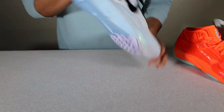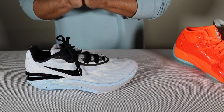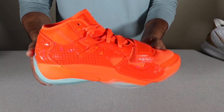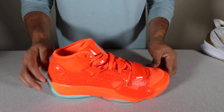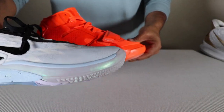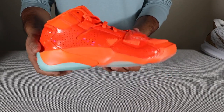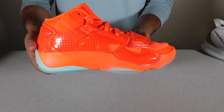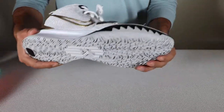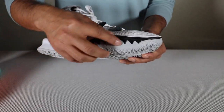Not just that, but your strides — it helps them be a little bit smoother. Because the idea of a running shoe is you're going to be running forward and you want those smooth transitions. You don't want to be worrying about cutting left or right. Now we take a look at the Zion 2 shoe — we can see that it doesn't have as much of a rocker step. It has a little bit, but it's not going to be curved like the GT Cut 2. Because Zion is not that type of player — he uses his body and strength to get past you, and he wants something solid to land on. Compared with the Kyrie 7, it's also not as curved as the Cut 2, and it does have a big bumper along the side.